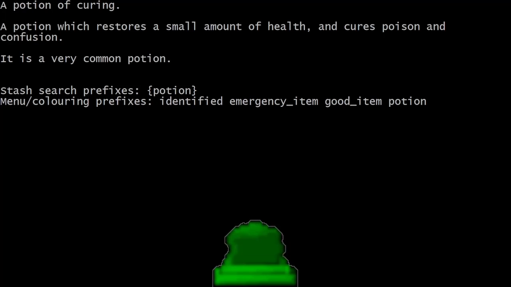I've had characters in the game with like 30 potions of curing or so, and that is not even thinking about characters that go into extended. Those ones often end up with a lot more potions of curing in their inventory. We've already talked in a lot of detail about these when discussing the previous potions, specifically Ambrosia and Cancellation. So you know exactly what it does. It just removes poison and confusion.